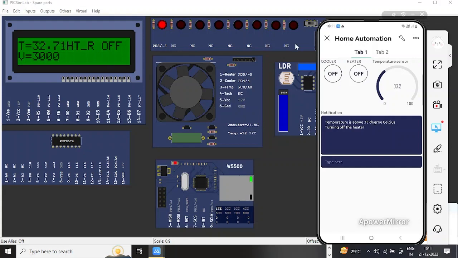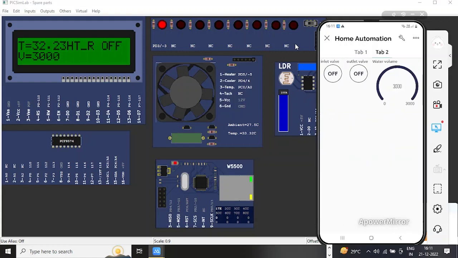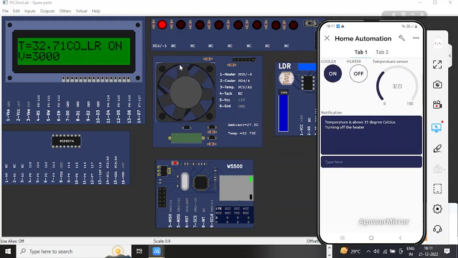And if you want, you can even manually turn it on and off. Even the cooler provides a message on the LCD screen when you turn it on. So this is the temperature system control.